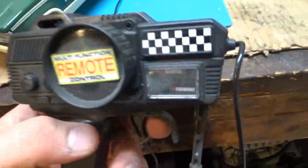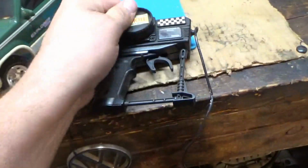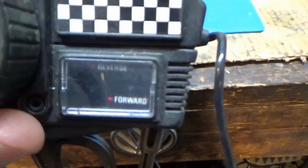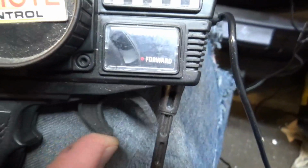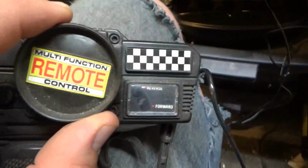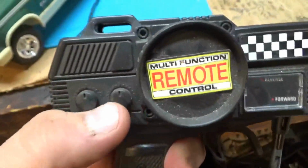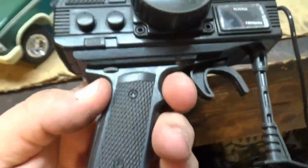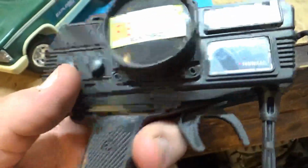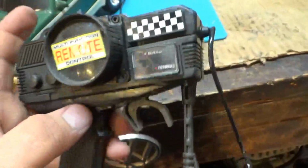Here's your remote control. Let's try to get some of the dust off, shall we? We have the forward and reverse control, which actually had a dial on it, which honestly they don't do anymore, and I kind of miss cool little details like this. Multi-function remote control. I love that they made it look like a hobby grade controller, like these actually did something, but they don't. But just that little detail really was cool. They don't do stuff like that anymore. Fake screws and stuff like that.